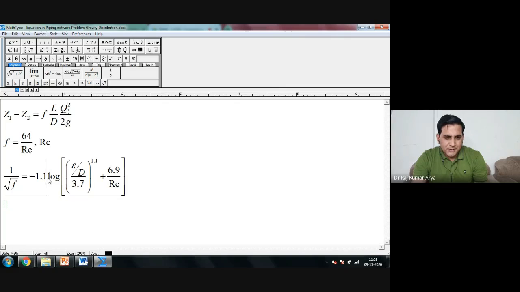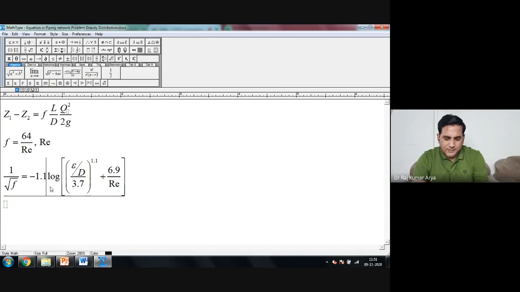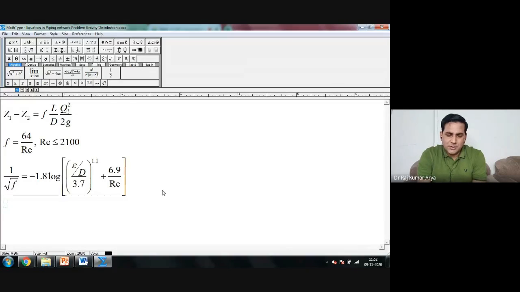So 1.8, okay. So you have this for RE less than or equal to, let's say, 2100, and for the rest of the cases you have this. So from these you will calculate your F.